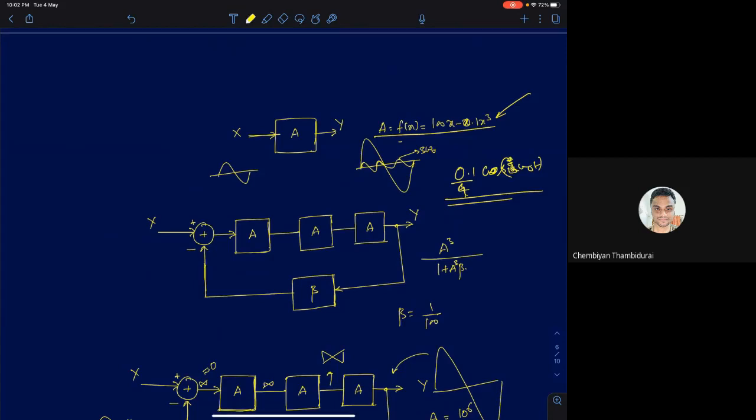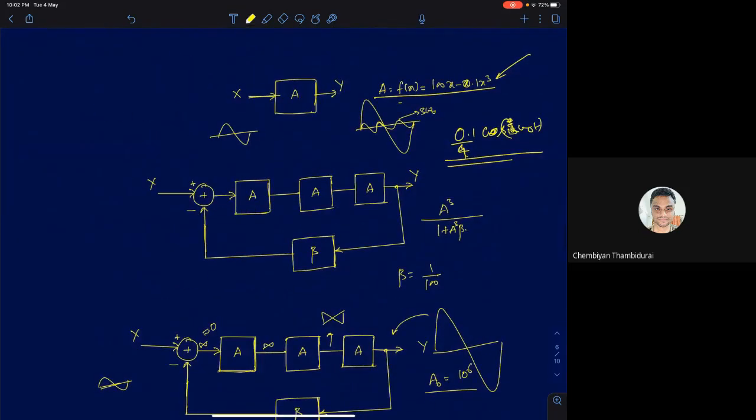Now, let me come back to this point, which is the presence of this nonlinearity. What does it do to your signal? So you'll have a main term, which is the intended signal of interest, which you want to amplify. In addition to that, I've shown 3 omega naught here. So this frequency is omega naught. In one cycle, the high frequency signal undergoes 3 cycles. So it's a signal of frequency 3 omega naught. Both the frequencies are present. This term is distortion. It affects the quality of your signal. The lower this term is, the better the quality of your signal is.